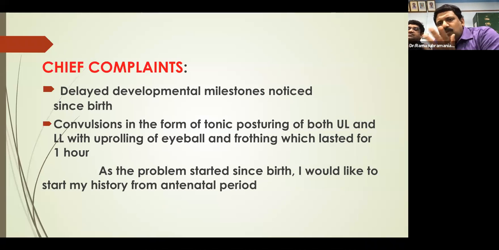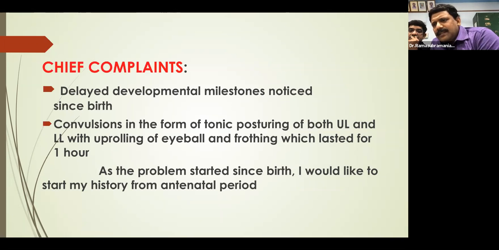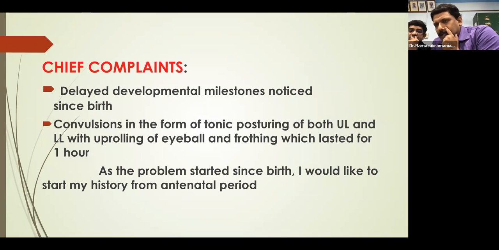The convulsion lasting for 1 hour. Do you have any specific name for that? Can you describe what is that convulsion lasting for so long? Status epilepticus, sir. Okay. So what is status epilepticus? Any seizure for more than 15 minutes, or multiple seizures without regaining consciousness in between, or a baby brought to the hospital with ongoing seizures should be treated as status epilepticus, sir. Okay. Very good. But now the time has been reduced; even more than 5 minutes, they say it's status epilepticus.